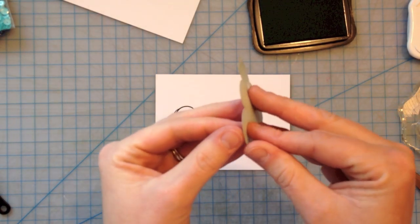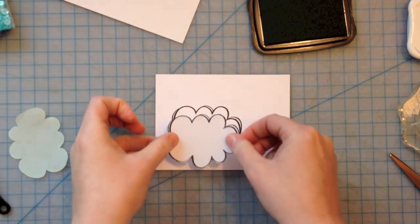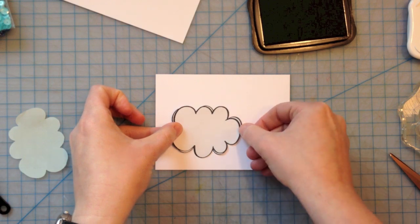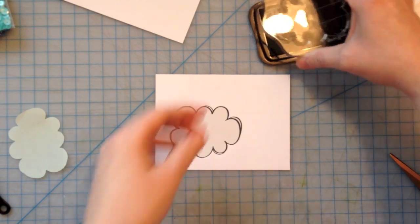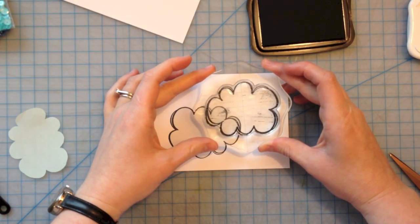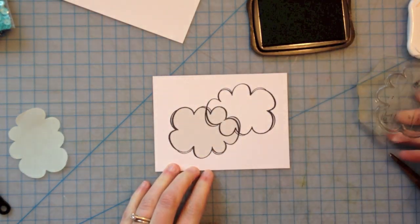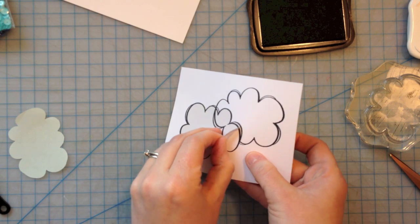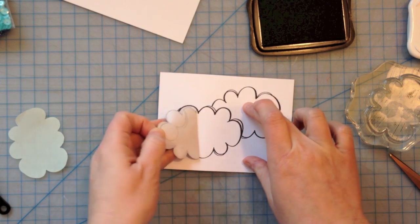And then I'm going to peel off the back from this mask and line it up right on top of that cloud I just stamped. Just like that. And now I can stamp the other cloud, and I'm going to turn my image so that it doesn't look like two clouds that are exactly the same right behind each other. So I'm turning it 180 degrees so that the bumps look slightly different. And I'm just going to stamp that over that masked image. So now I can peel the mask up. And I have my two clouds.